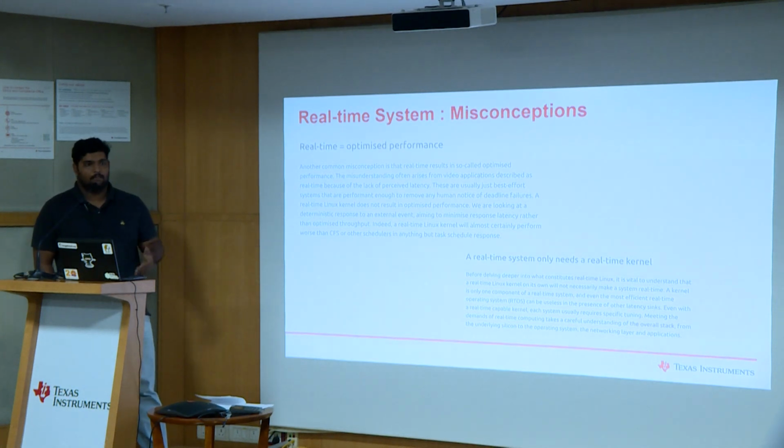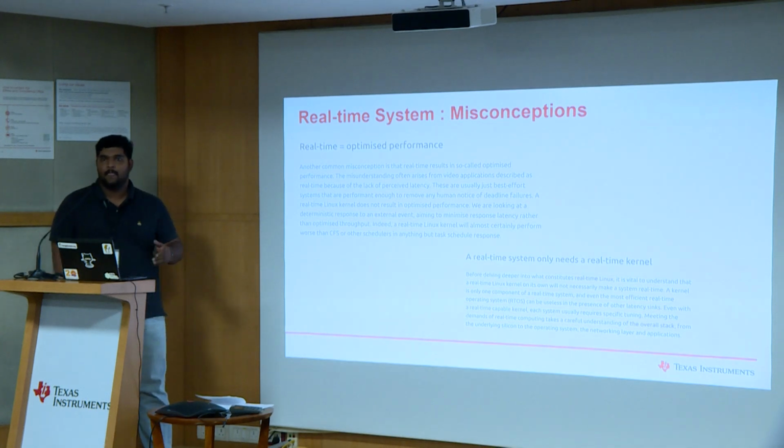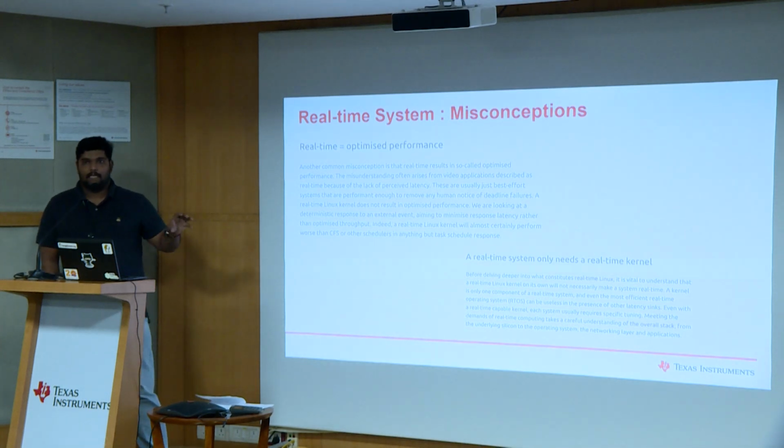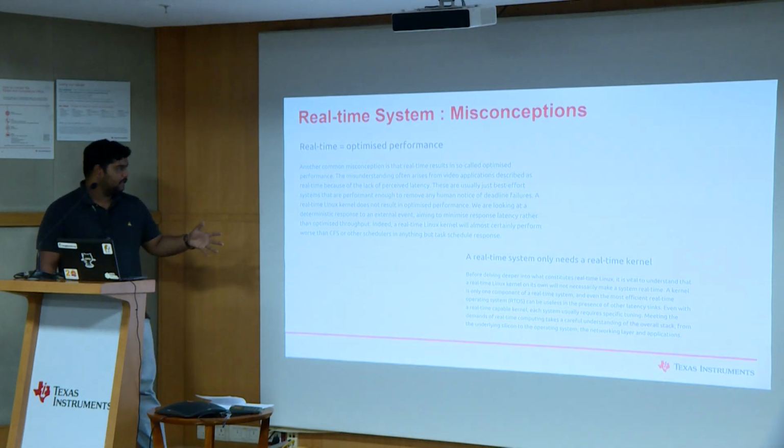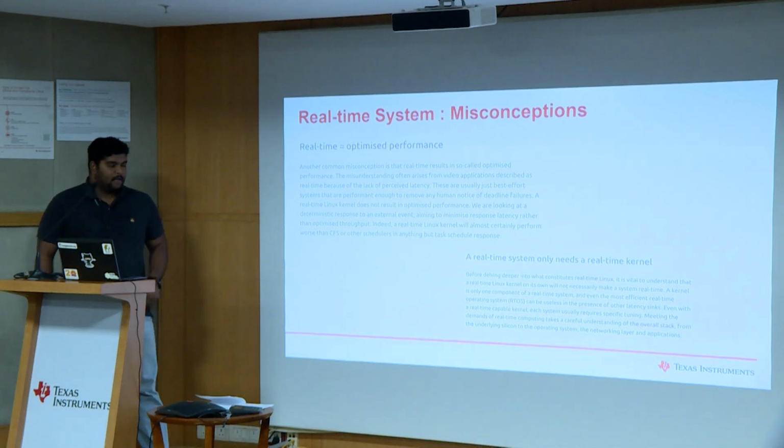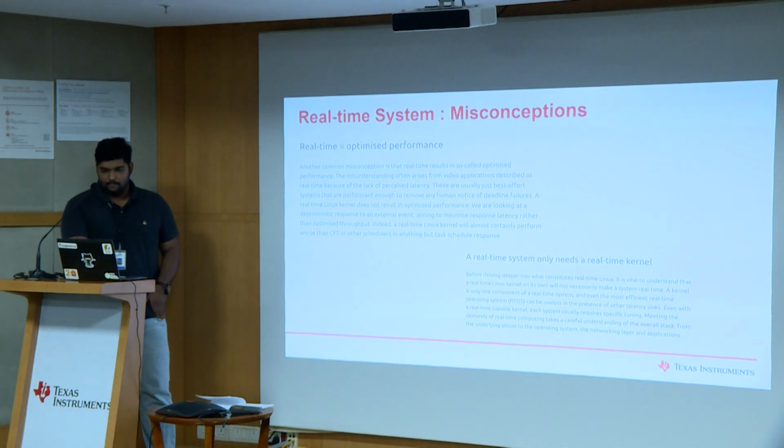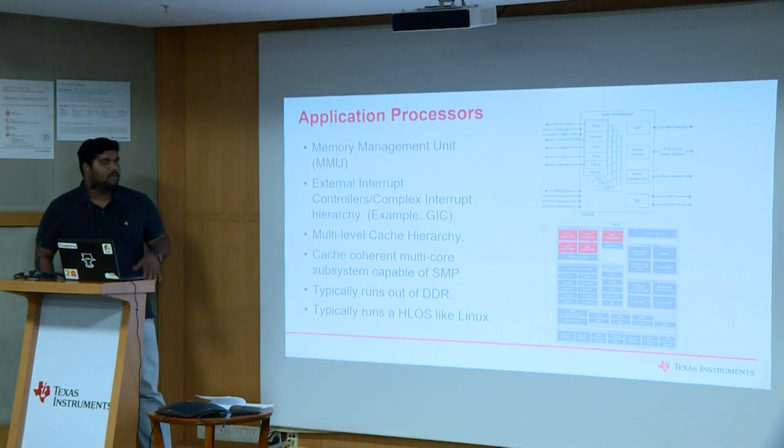Same thing with your memory subsystem. If your memory subsystem cannot provide a worst-case latency that's lower than your system's acceptable latency, then you can never tune. You enable your system with a real-time kernel, and then you cannot achieve a real-time system. Now let's look at the application processors.